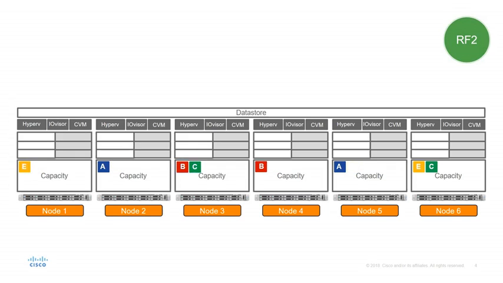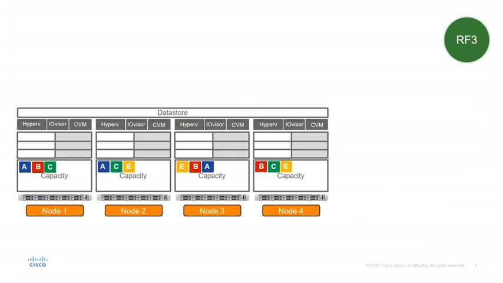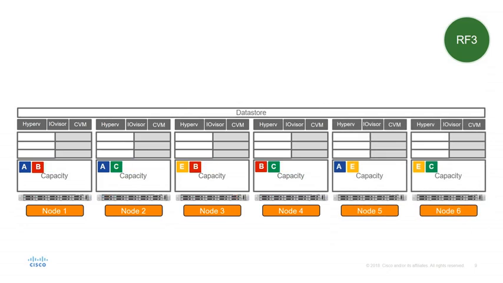With the replication factor of 2, you can lose 1 full node for the system to remain operational. With replication factor of 3 and cluster size below 5, you can lose 1 node or 2 disks across 2 nodes for the system to remain operational. When you use the replication factor of 3 in a 5 or more node cluster, you reach the maximum resilience of 2 full nodes.